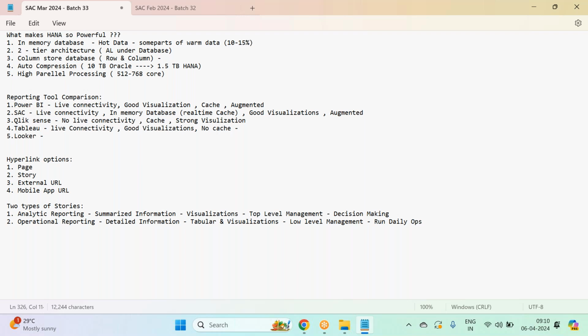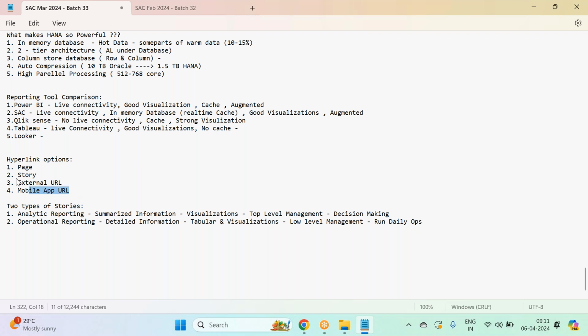But if you have a hyperlink in place between these two stories, you can jump from an analytic report which shows the overall information to the operational story which shows all the data details, and he will see the details only for the United States. That is how hyperlinks work.